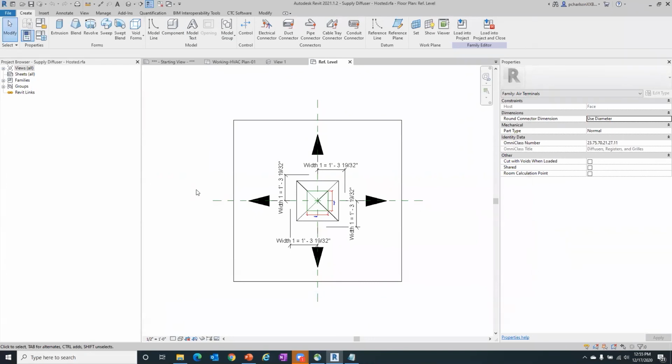It saved me a lot of time developing families, being able to put the parameters into a number of families at a time. And then obviously going further, being able to add those types of shared parameters into a project and into the schedules, so that when the end user would go in and place a diffuser like this into the project, we could have it automatically populate.